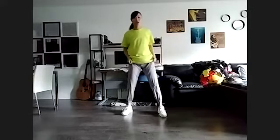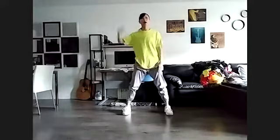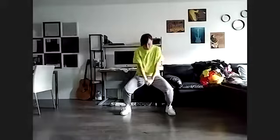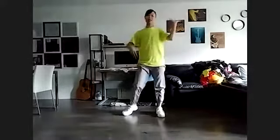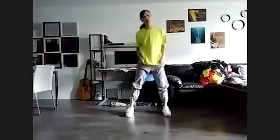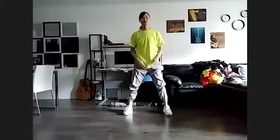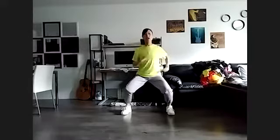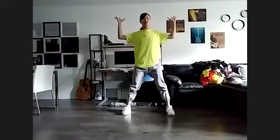All right, try from the top, take it slow. One and two and three and four and five and six and. Five and six and seven. All right, let's try again, just a little bit faster. It's not too much faster than the speed that we're just doing. One and two and three and four and five. Press up, up. Seven, eight, you just do your own thing.